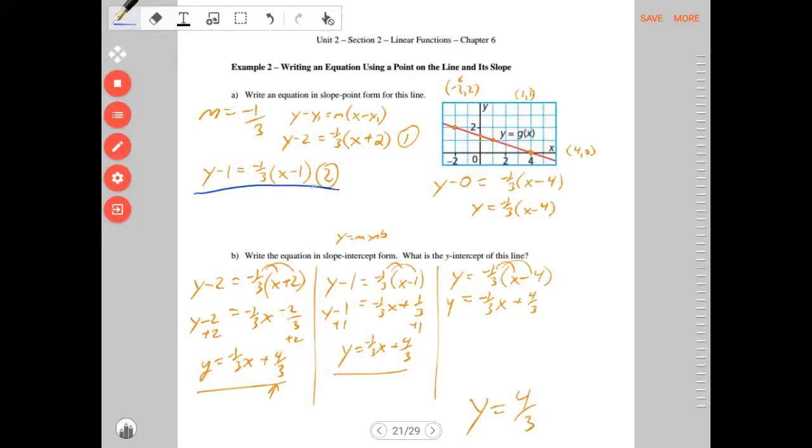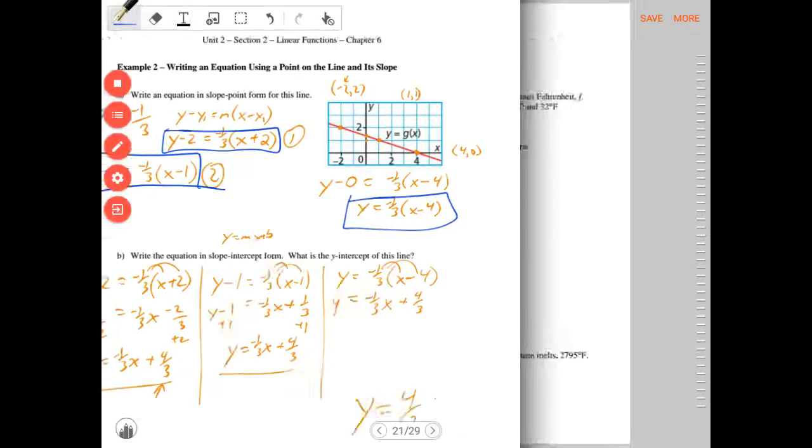that equation would be called correct. This equation would be called correct. This equation would be called correct. So there are multiple different answers for a slope point form line. Not a big deal, all good. How we usually get around that is we usually only give you one point, and then you have to use that point, but really not a big deal.